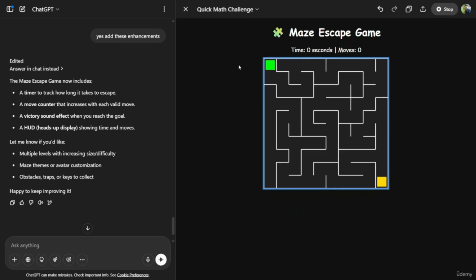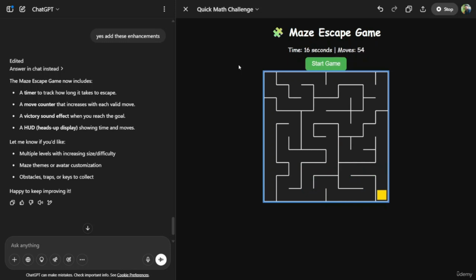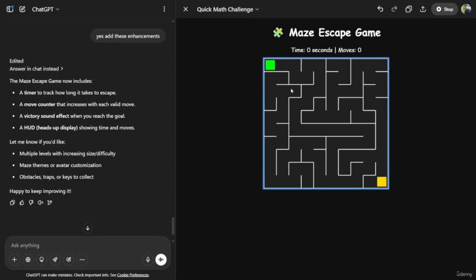Now again it's a different maze, so that's properly implemented. Previously, the maze is the toughest thing to build. Generally they have a hard-coded set and it keeps repeating the same maze, but this time it is at least dynamically generating the maze. So you can see moves are adding up, time is adding up.